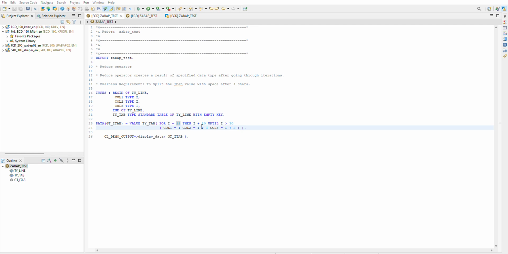We are giving I plus 10, so 11 plus 10 gives 21. The UNTIL condition will check whether 21 is greater than 30. It is not, so the condition fails and it goes for the second iteration.